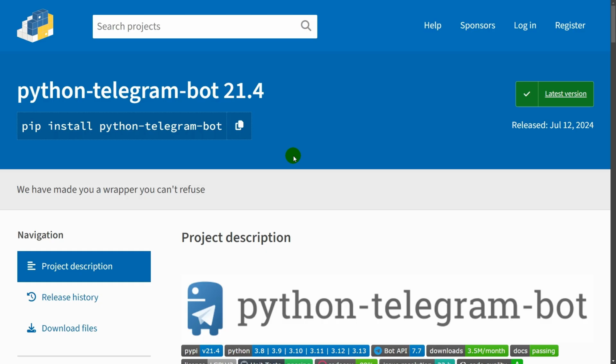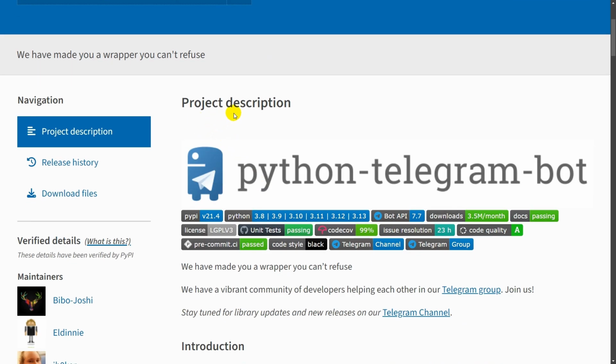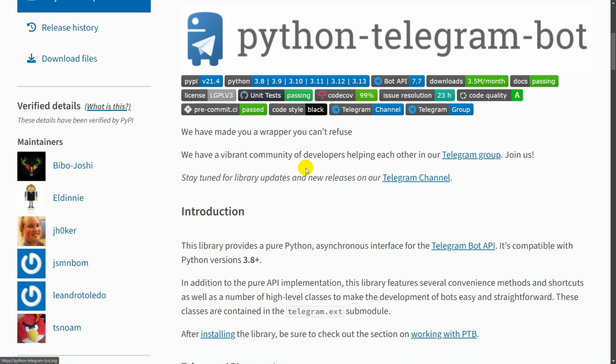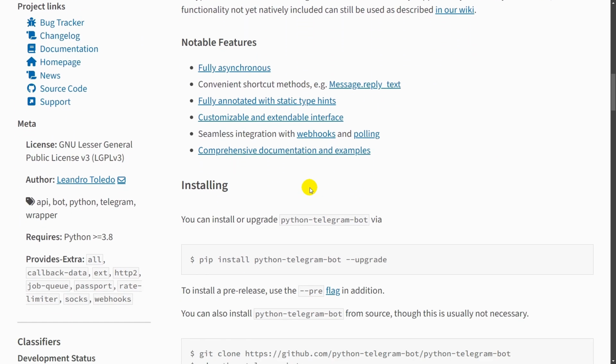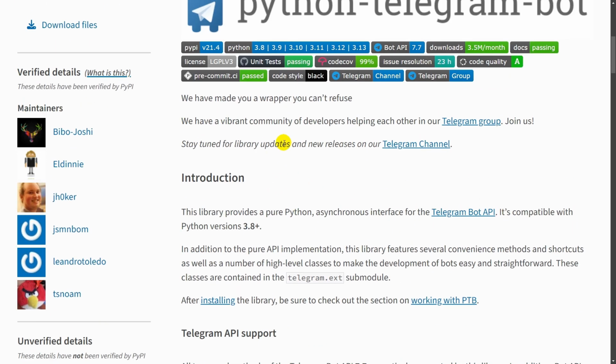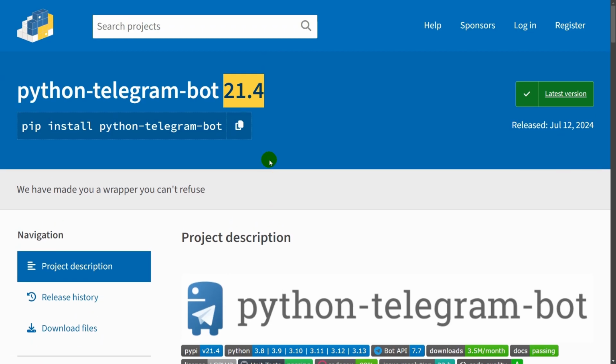But once Python is installed, you'll need a couple of libraries to interact with Telegram's API. So open up your terminal or command prompt and type the following commands to install the Python Telegram bot library. While I'm recording this video, the latest version of this library is 21.4. And here's a brief description of the project, the Python Telegram bot library, that you can read to upgrade or complete your knowledge about this powerful library from the Python programming language.